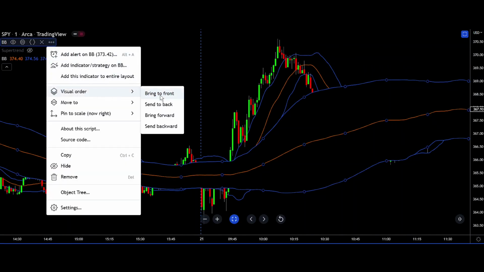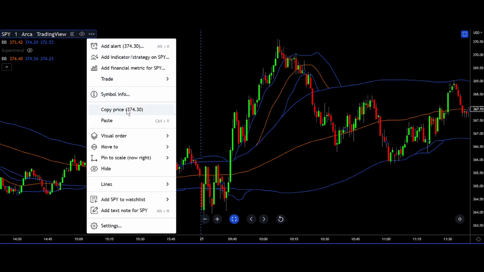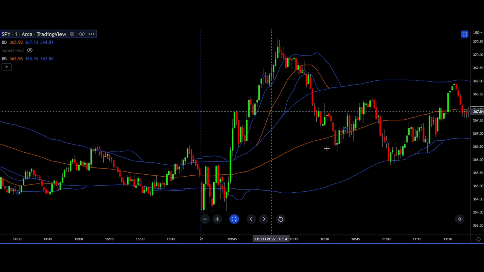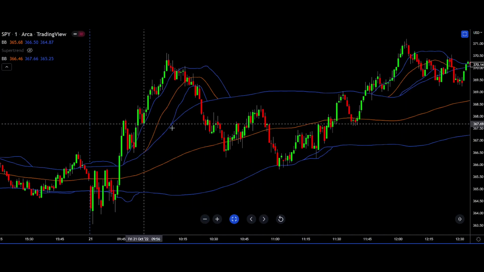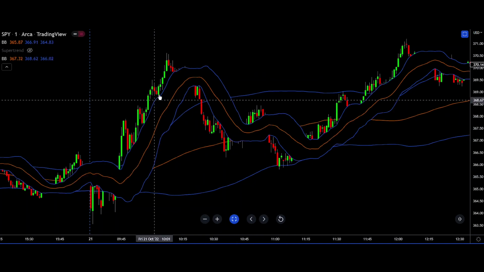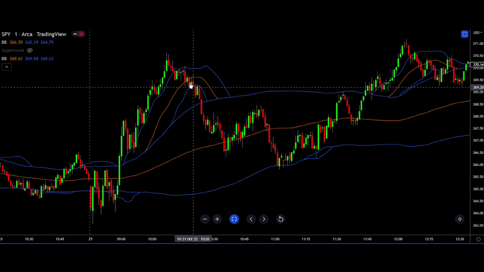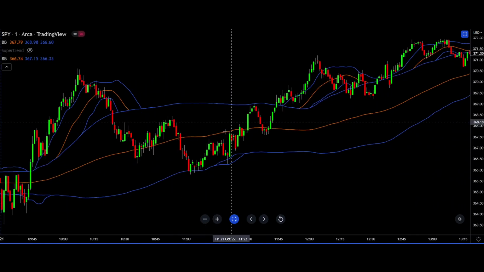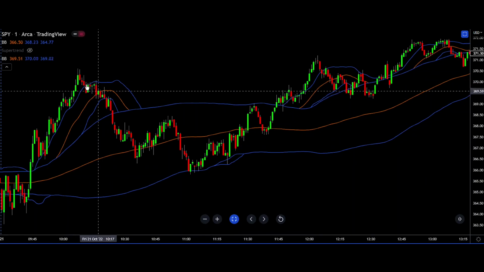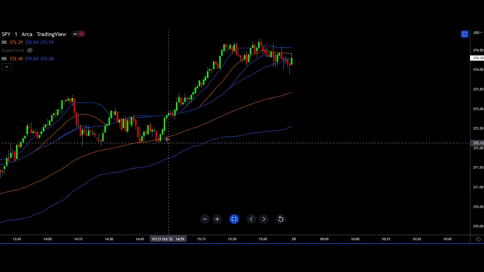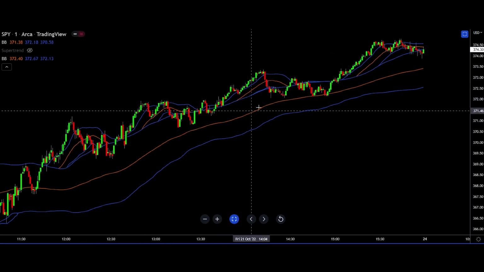So bring the big one to the front and then make sure that the price bars are in front of all of that. So now we have 4 zones, and then when it gets outside into these 2 extra zones, we have additional zones. So we don't care about these zones when it's inside of here, but we care about it when it's outside of here. So wouldn't a great trade be, we know this big one's in an uptrend.